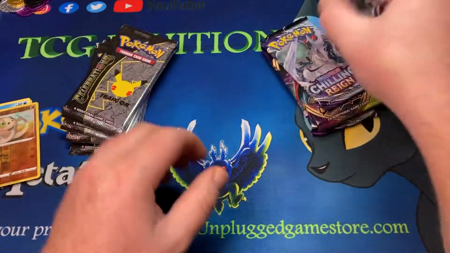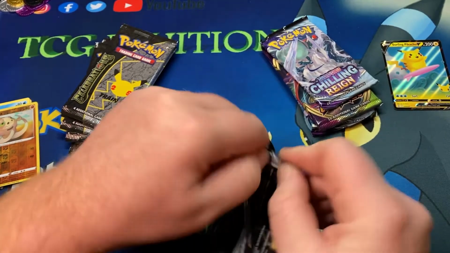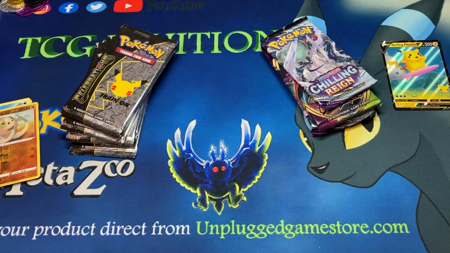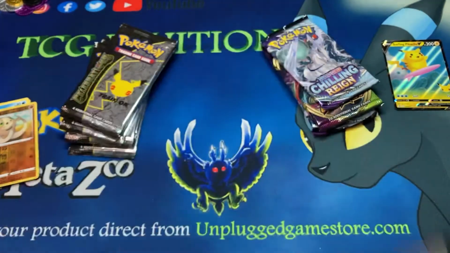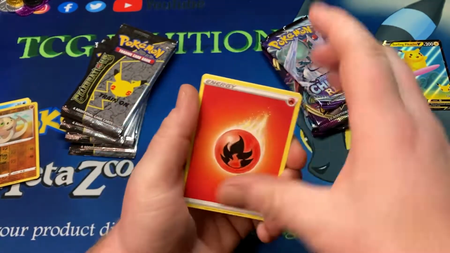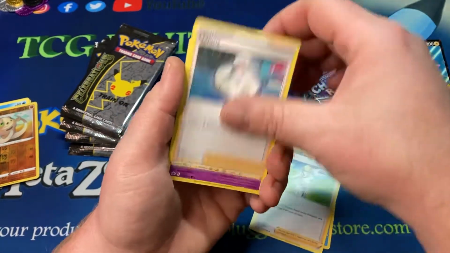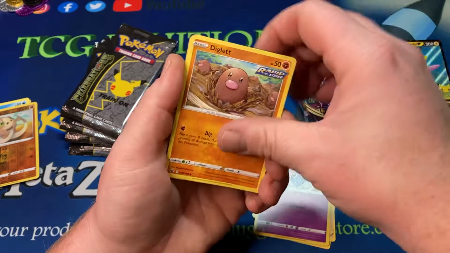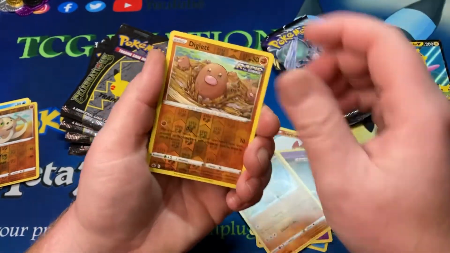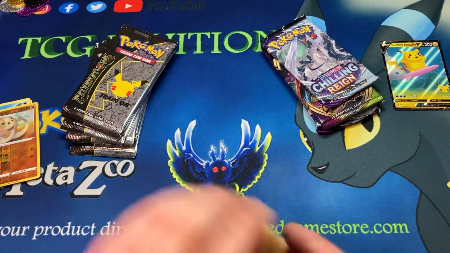Anyway, so let's get into a Chilling Reign since we have so many of them. We'll bust out this Chilling Reign. Ladies and gentlemen who are into MetaZoo, I do have a second edition Cryptid Nation box in hand, ready to open any day now. So we will see. Starting out, we got Fire Energy. We got Drizzile, Corvisquire, Melony, Inkay, Diglett, Squirtle, Shuppet, Kubfu, Diglett Reverse, and a Galarian Sirfetch'd. Non-holo rare.